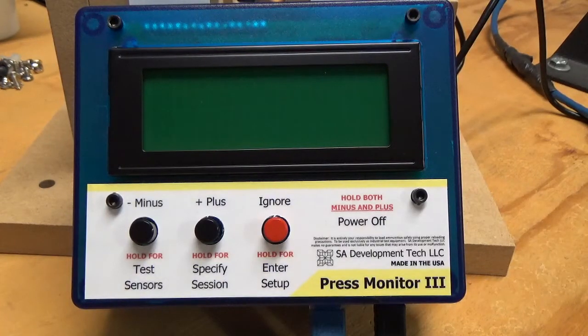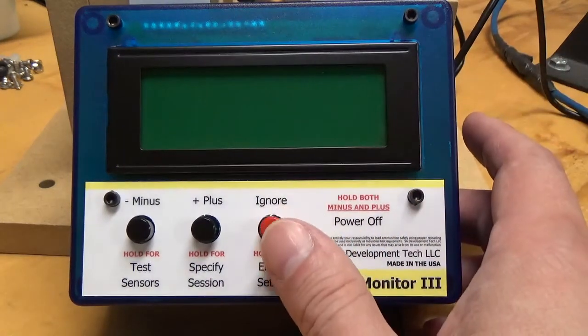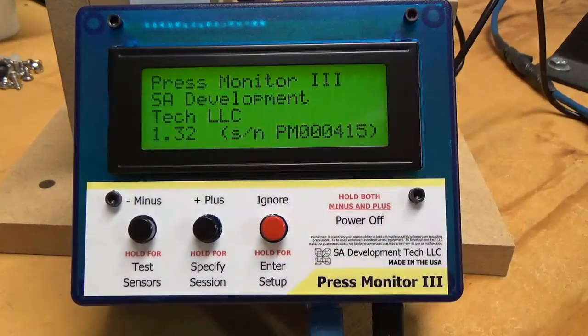We're going to do a quick video about the ease of setup with the Press Monitor 3. So I've got this one hooked up to a Dillon 550 press, but we're just going to power it on and go through the setup. So press any button to power it on.